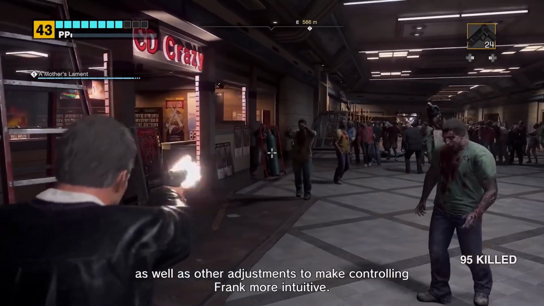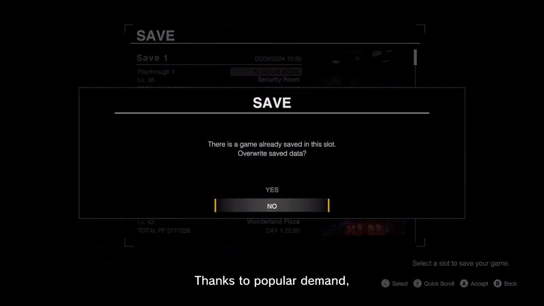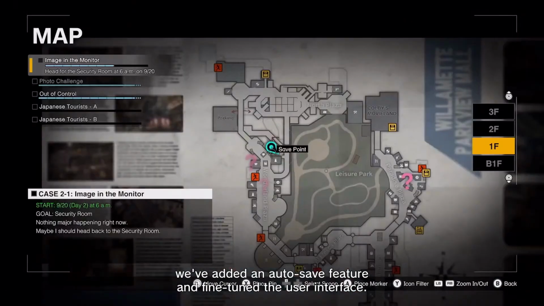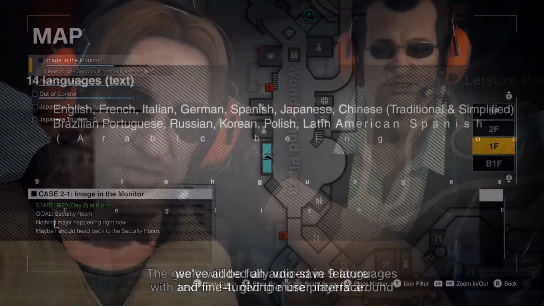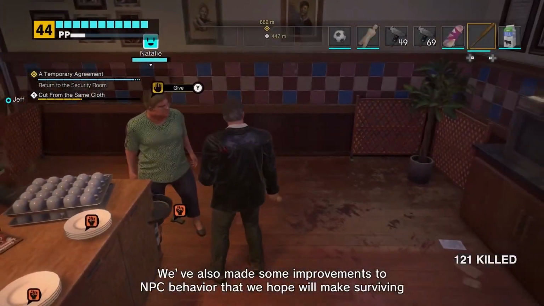I think the element of quality of life improvements is the biggest drawing card to something like a Dead Rising Deluxe Remaster. Look, a lot of people loved it back in 2006, but if you go back and play it now, there's a lot of things that also do show its age, and they're looking to refine that with the release of this version of the game.